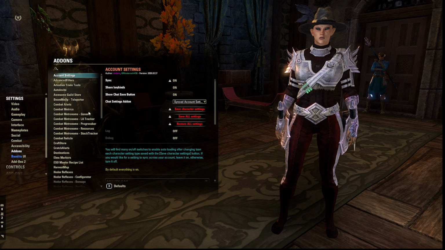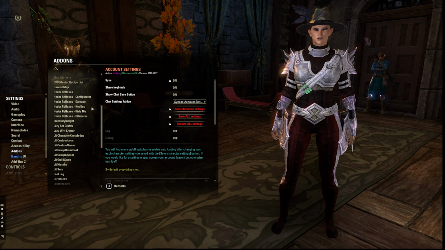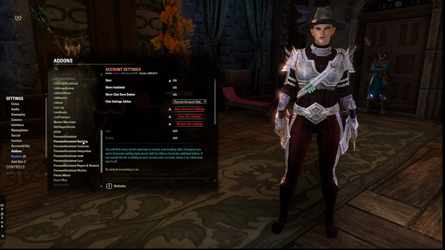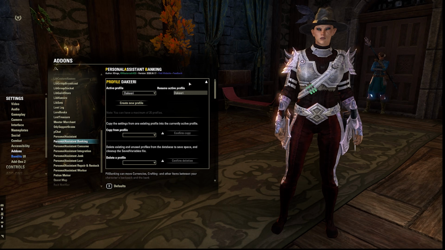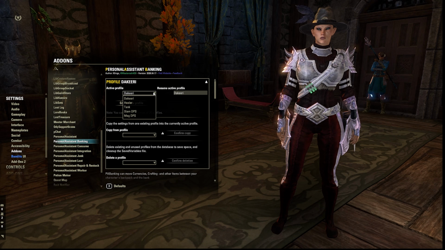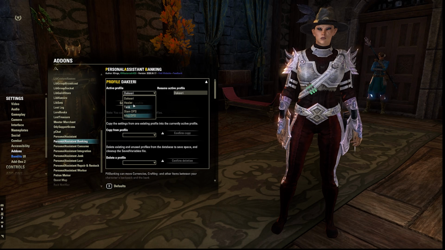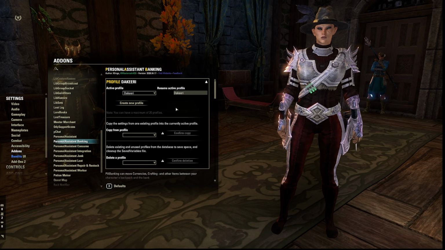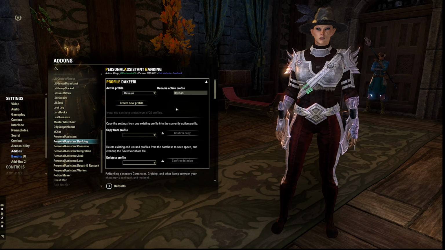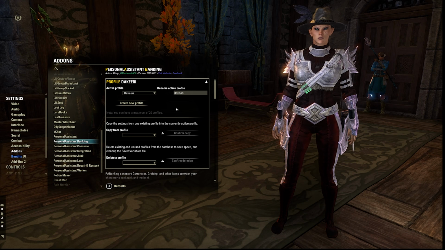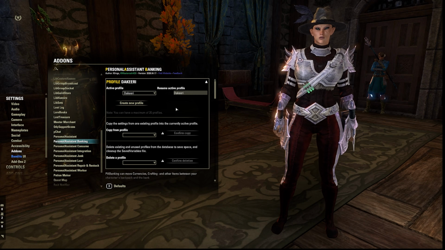So as a really quick recap, I have now summarized or condensed all of my characters to have only a certain amount of profiles. I have my main, a healer, tank, stamina DPS, and mag DPS. This is going to be the easiest way to keep your inventory in check and in line if that's something that causes you grief in ESO.